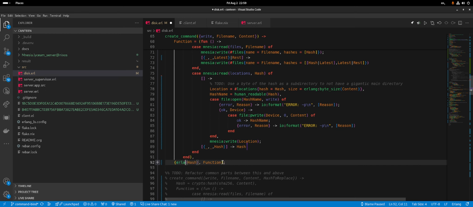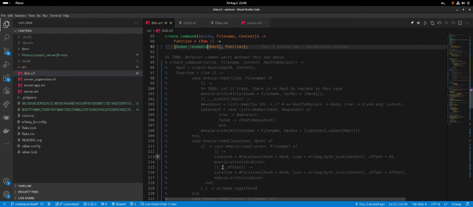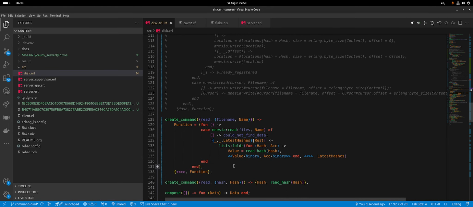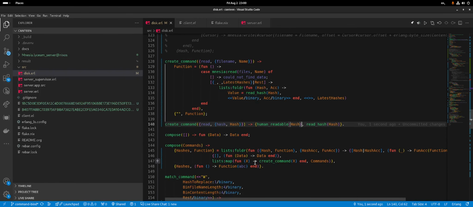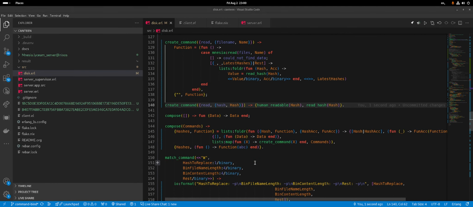Here, human readable. Read hash will already do the human readable. And this is this. And this also should be this. I believe that should be okay.